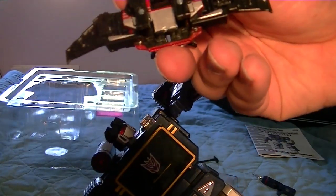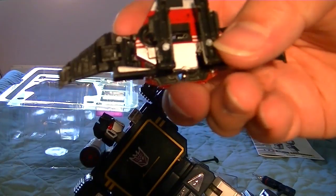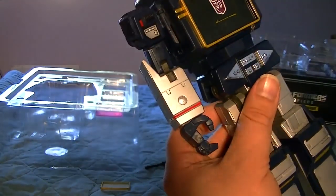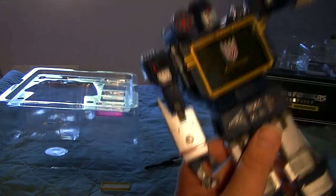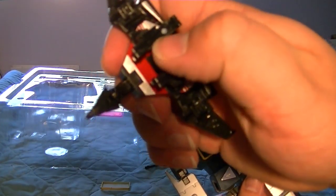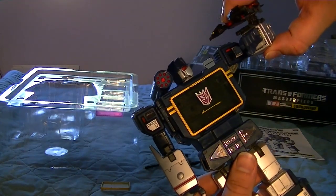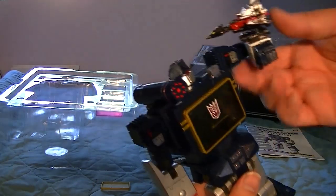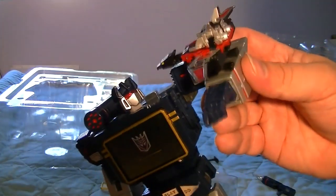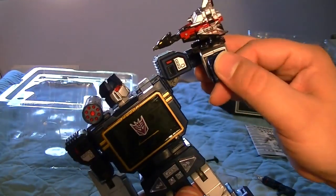But here on his feet, you have this part here with the metal bit, and there is a slot in there. Actually, no. There are slots right along the feet, so you can just take one and stick it right down there, and then Laserbeak will just perch right there on his arm. I don't know if you can do it to the Megatron figure that Hasbro Takara has released.